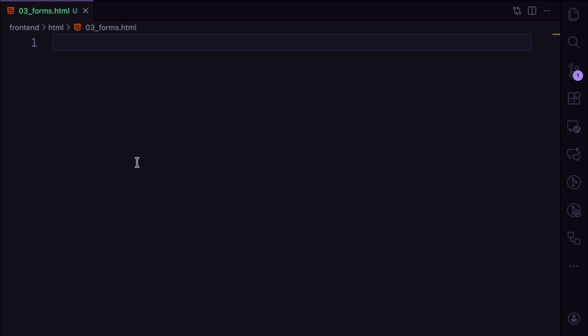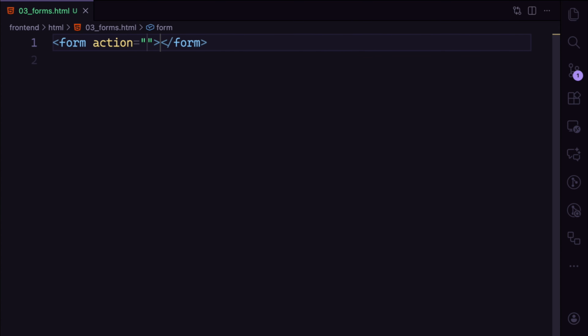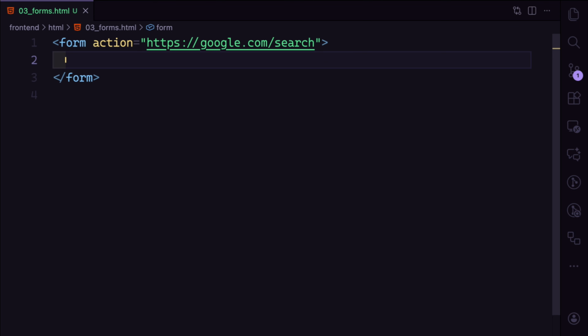For that, I am going to skip the basic structure and let the browser handle it by default. So I will type just the form tag, get the auto suggested code. Then I will type here https://google.com/search. And then here I will type input, give it a name that is q. So this name is actually a query parameter, and we will learn more about query parameters in our JavaScript sessions. But here just note that this is the code required to build the form which is inside the Google search page.